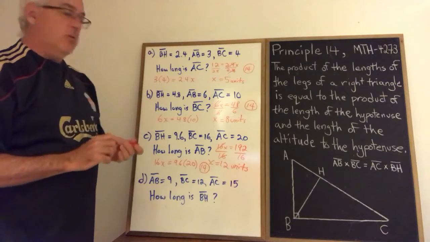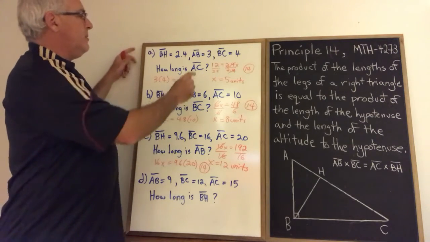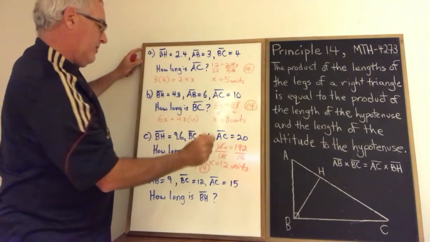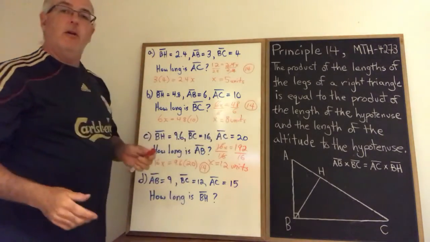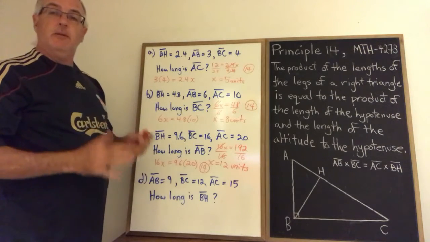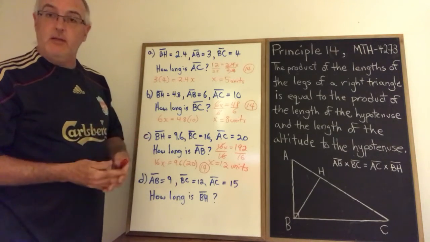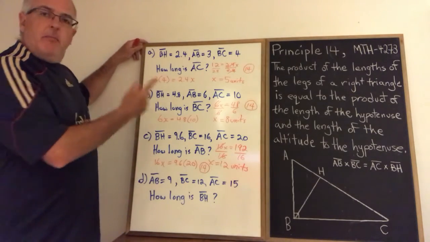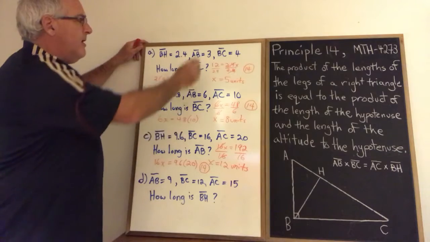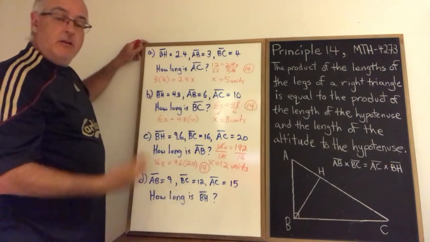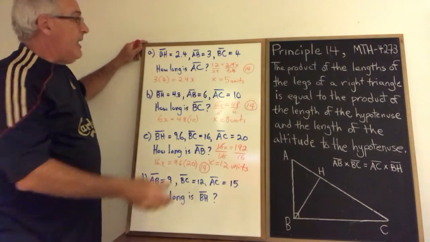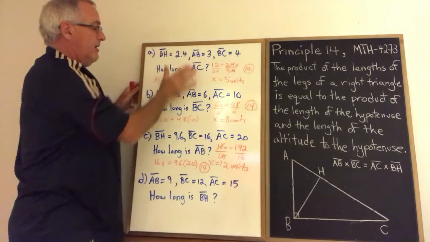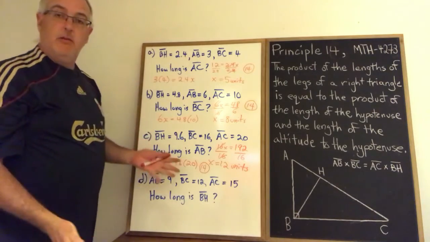Now these triangles might look quite familiar because we have the 3, 4, 5 right triangle, the 6, 8, 10 right triangle, and the 12, 16, 20 right triangle, and these are commonly used to help students practice with Pythagoras' theorem when they're learning it. And that might make a student say, wait, I could have found all three of these answers using Pythagoras' theorem. And in that case, I wouldn't have had to use Principle 14, and I wouldn't have even needed to know the length of the altitude in any of these three cases.